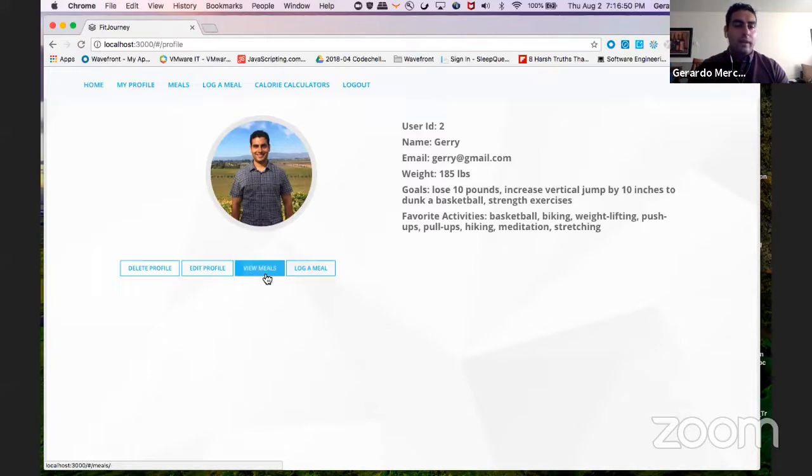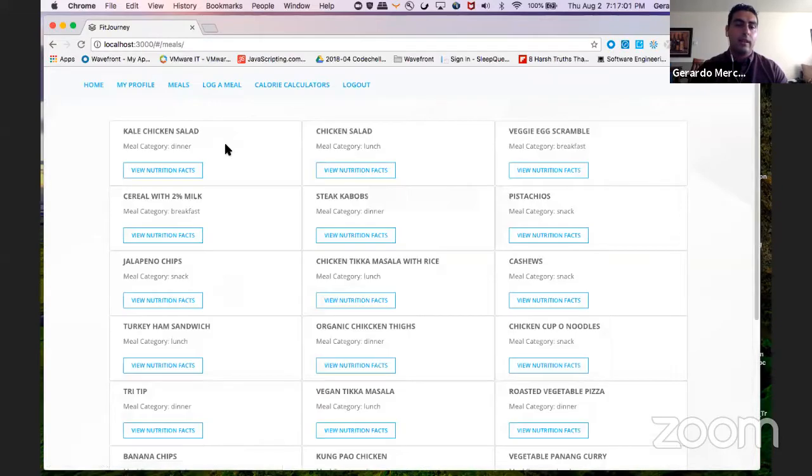I wanted to create a good user experience. So I put some things that are already available in my nav bar down here. So if I wanted to view the meals that I already have logged, I can go to view meals. And using Bootstrap's amazing technology, I'm able to display this with a row and 3 cards across the way.